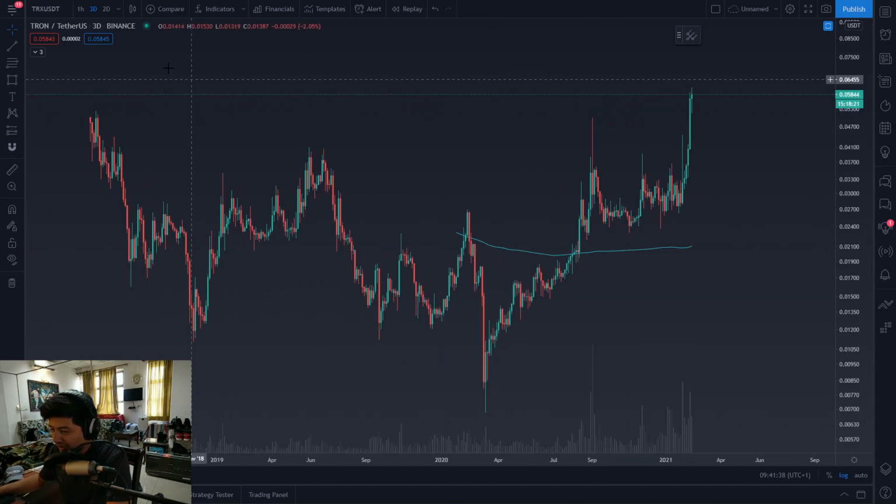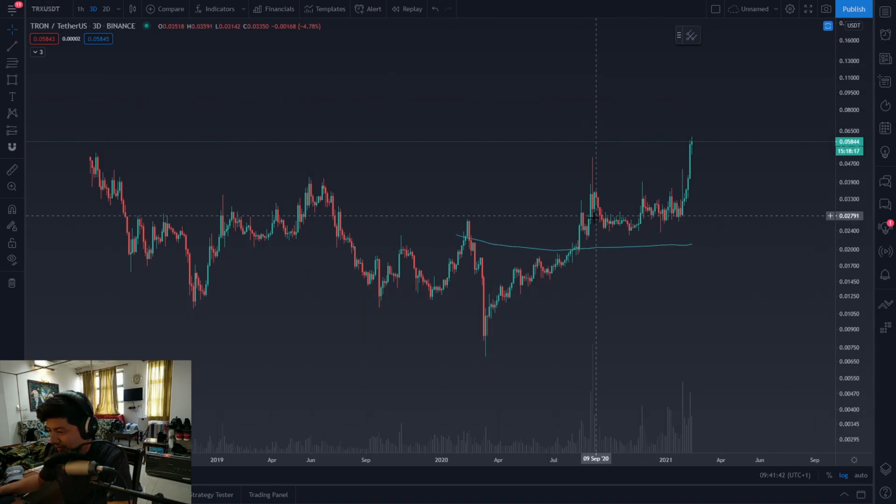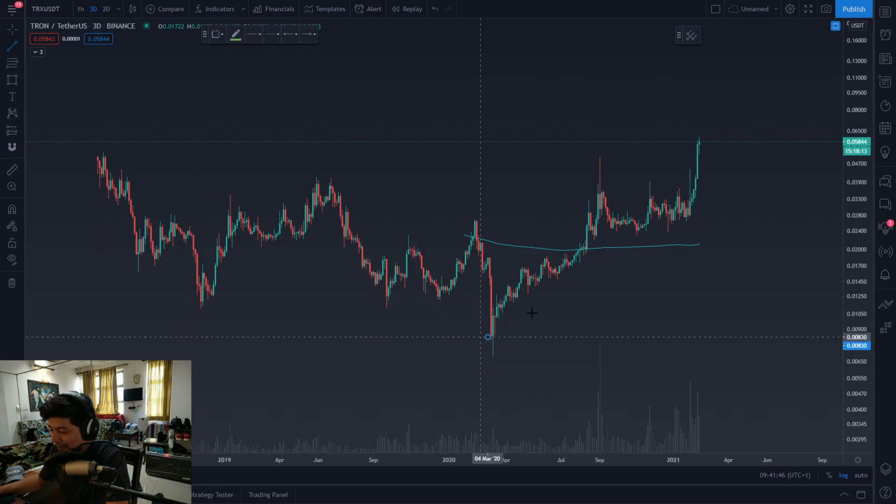Tron looking good. Tron is simply wanting to resolve this range in BTC fashion, and in Ethereum fashion as well, right? So this grind being a major buying opportunity around 2.5 cents right here, simply 2xing off of that grind accumulation and breaking above these previous highs, which were formed all the way back in June 2018, simply retesting it.